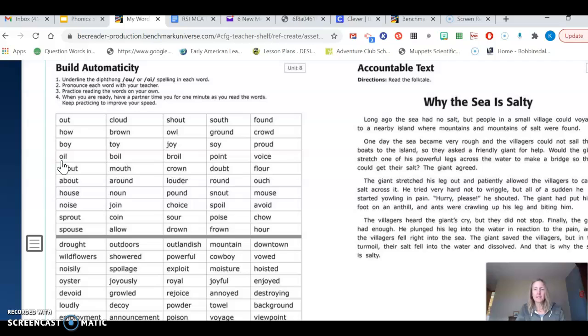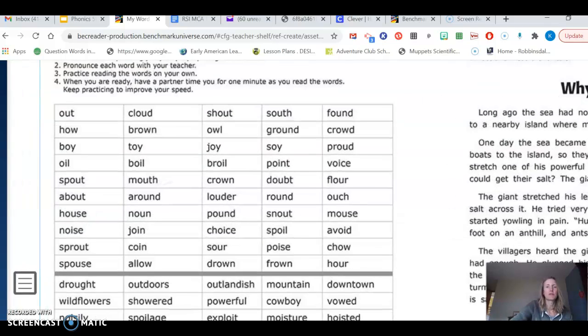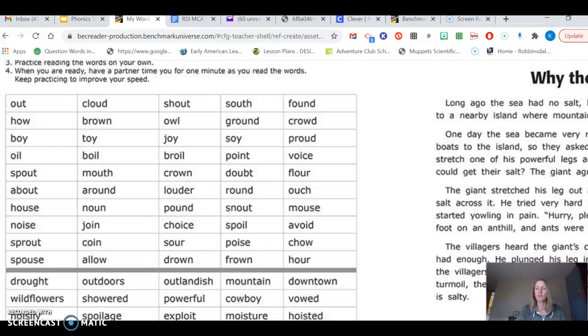The next step is to read these words either together, or if you're confident and would like to read these on your own, feel free to stop the video. But for those of you that would like to read through the list one time with me, I am going to start on that far left with the word out, go down, and then skip over and go top to bottom, and then keep moving over. I'll read the words on the top of the gray line first, and then we'll go to the bottom of the gray line.